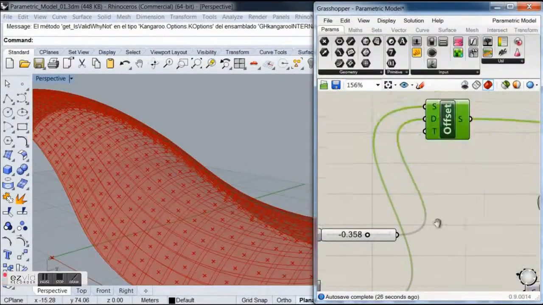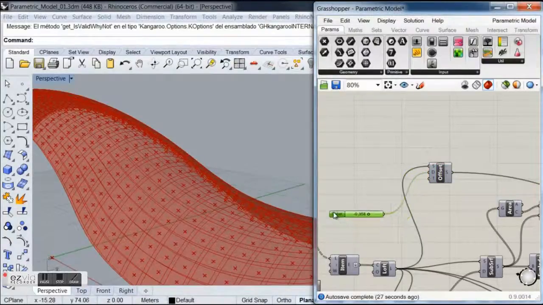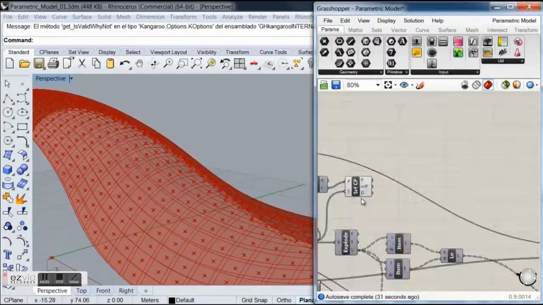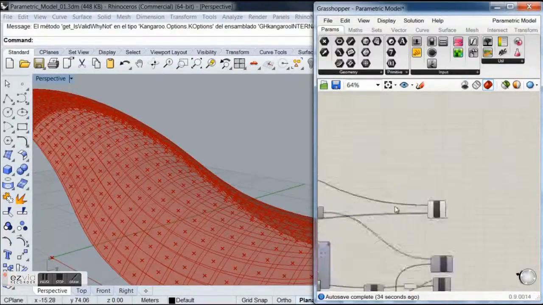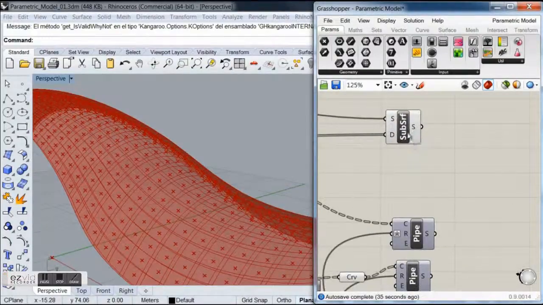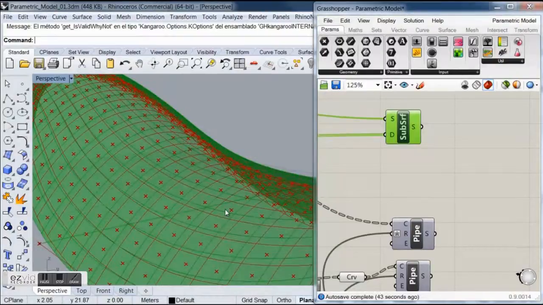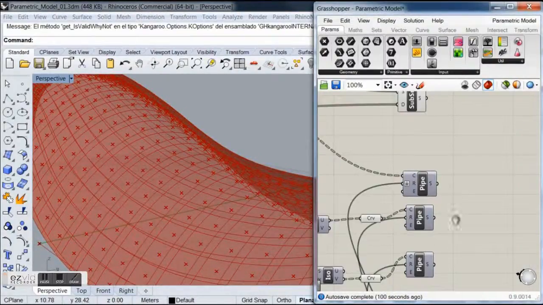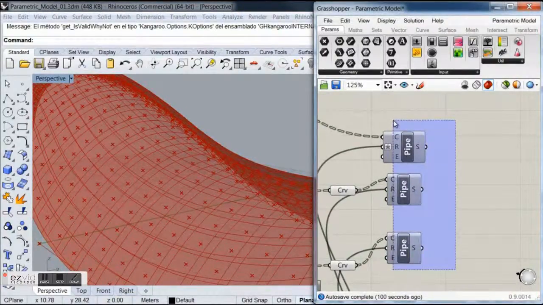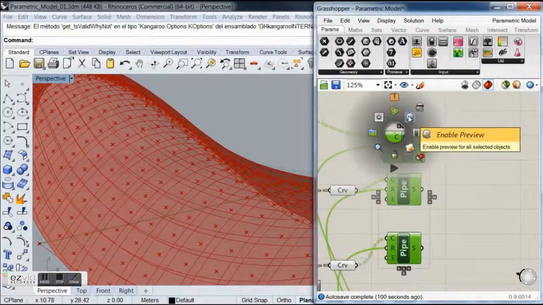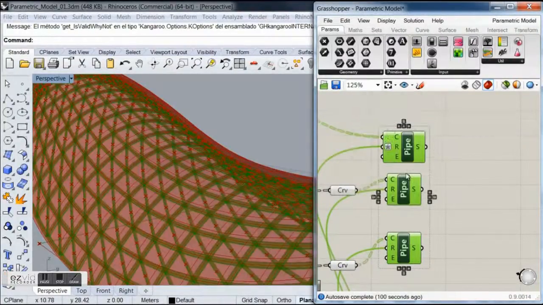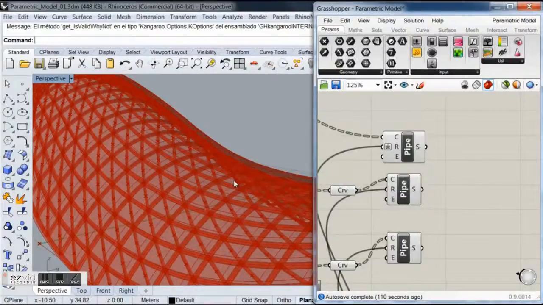I'm gonna hide all these components here. And I'm going to turn on my structural grid that I have here, sorry.